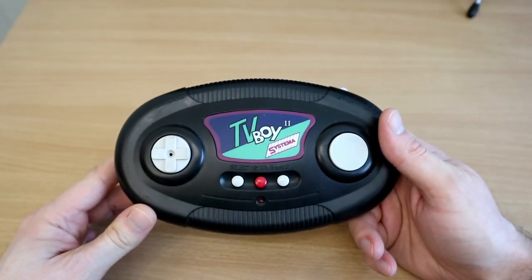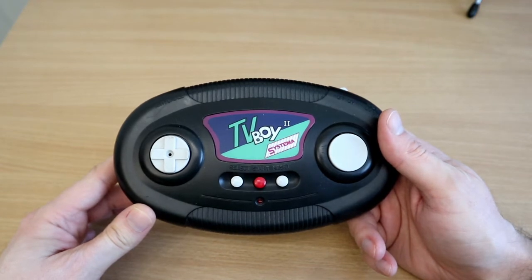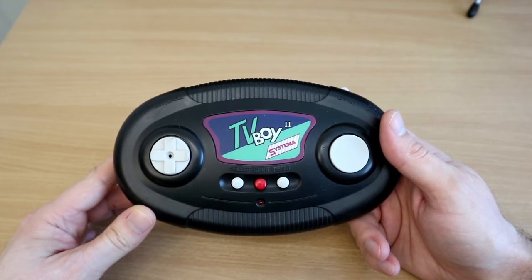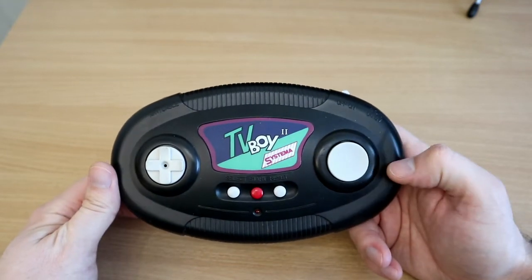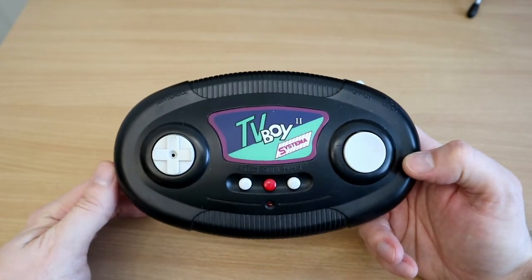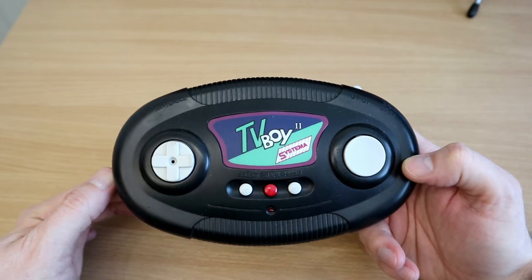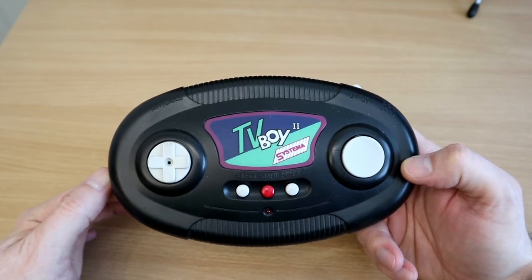It's an Atari 2600 clone, but the ROMs, like I said, have been hacked, so any copyright messages relating to the original games have been removed. The interesting thing about that is these were sold in mainstream shops. I mean, these were sold by Argos. And yet, it was an unlicensed clone. I just found that really, really weird.